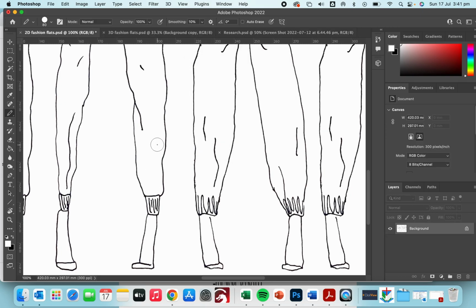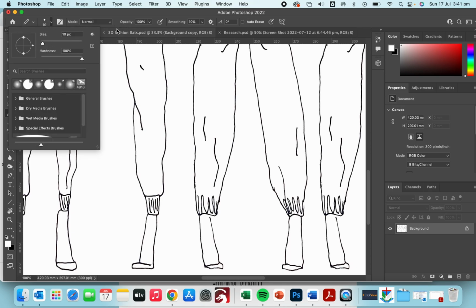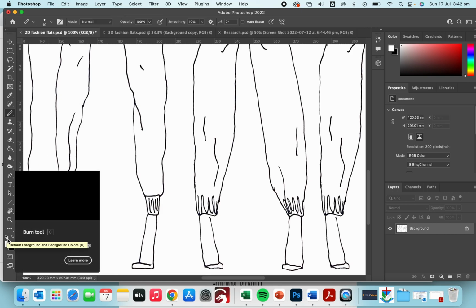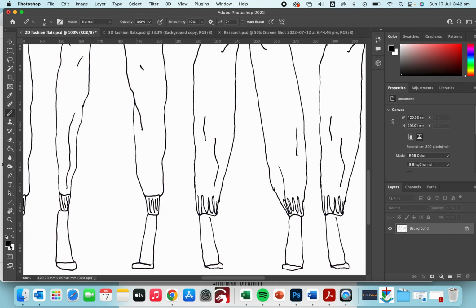All right, so I've selected my brush. I'm going to make it smaller by using the square brackets. So that will change the size. You can also change the size up the top here, the size of your pencil that you are using. Just make sure that you are drawing with black and white here. So if you select the arrows, it'll toggle between black or white. I want to be drawing with black. Just going to draw in here and join up. That is a little bit thick, so Control Z, join up some of these gaps, making sure that there's no little gaps that are going to bleed in my image.